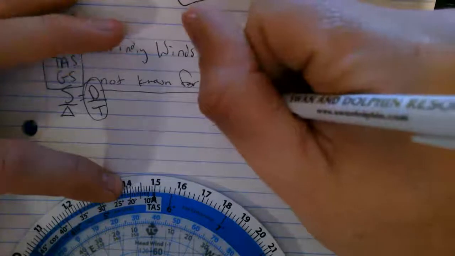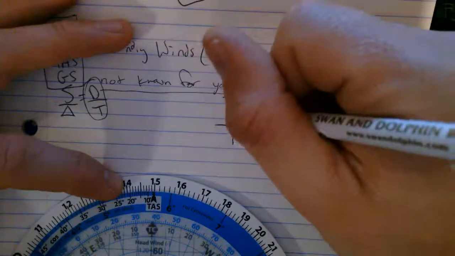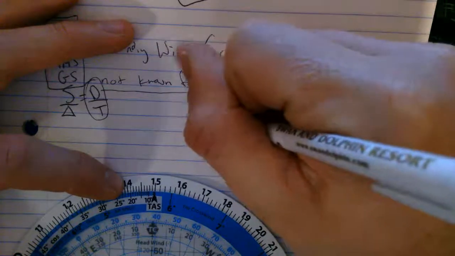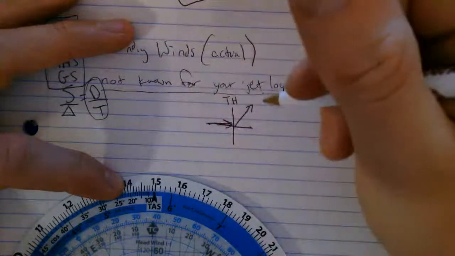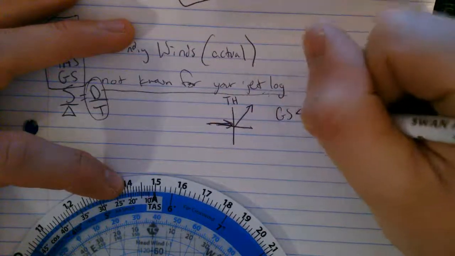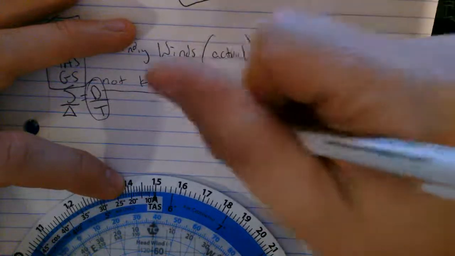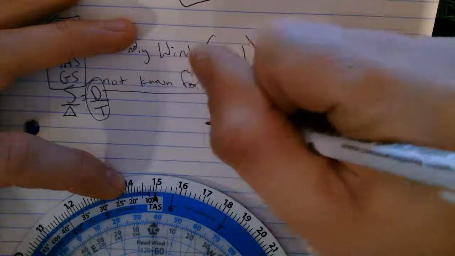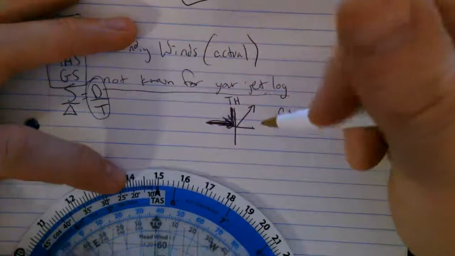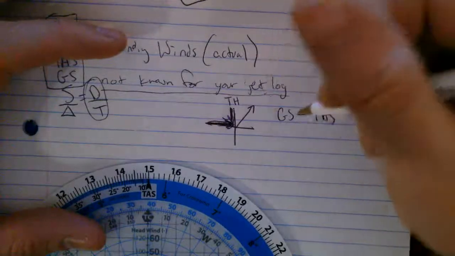When you do your wind T, make sure that heading's at the top. Okay, and so if we have some sort of a drift to the right, we have a crosswind component from the opposite end. Okay, and if our ground speed is less than our true airspeed, we know that we have a headwind. Okay, so again, these are fundamental things that you're going to need to know going into the test, but it needs to be ingrained. You need to know this right off the bat.